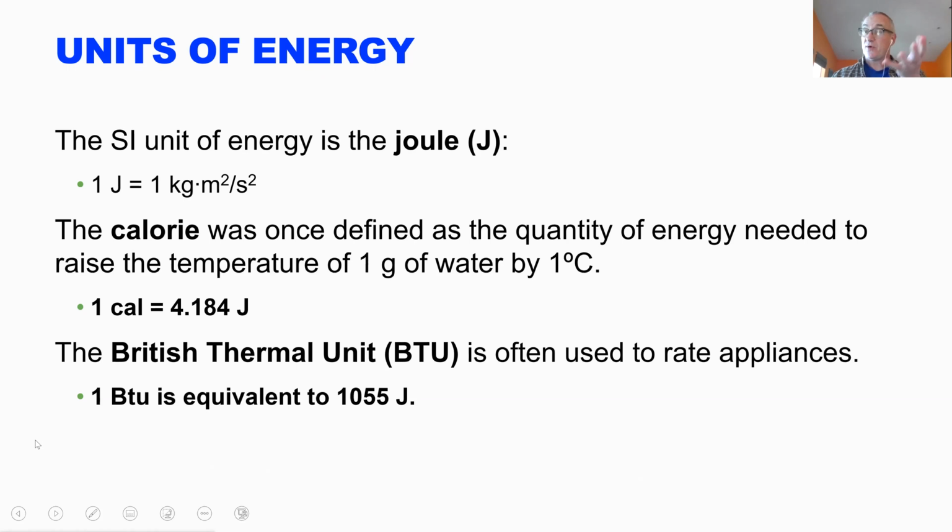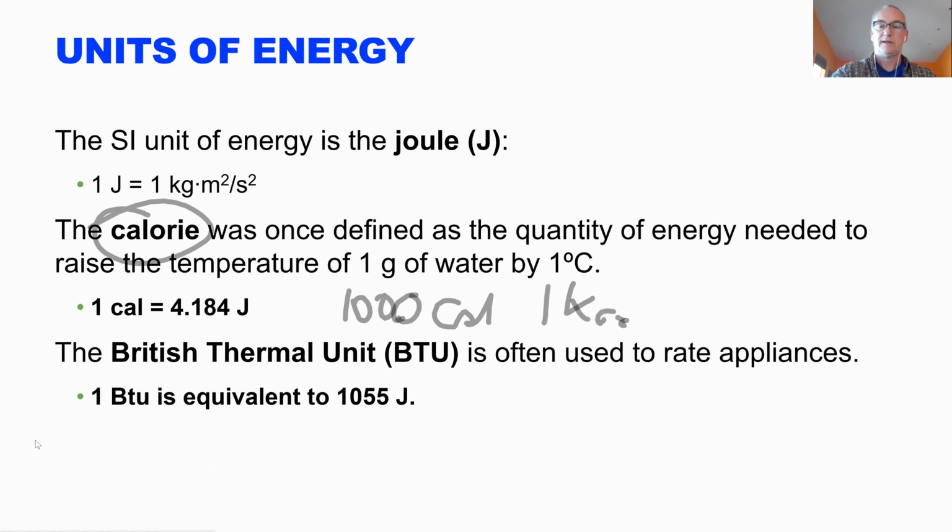So, units of energy. As I mentioned before, heat and temperature are not the same thing. Temperature we measure in degrees C or Kelvin, typically in chemistry, usually Kelvin. But with energy, there are a couple of different units you may be familiar with. You're probably familiar with the calorie, right? Anyone who's ever been on a diet knows what a calorie is. A calorie that we actually know as food energy is 1,000 calories, or a kilocalorie. Sometimes if you look at the label on food, it will actually say kcal, kilocalories, because that's what a food calorie is. So if you eat something that has 200 calories in it, it's actually 200,000 calories.